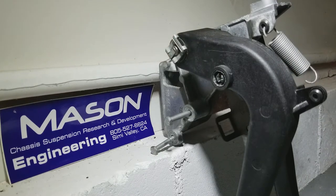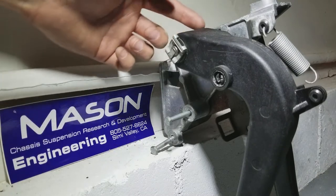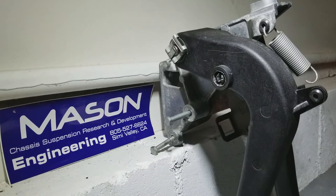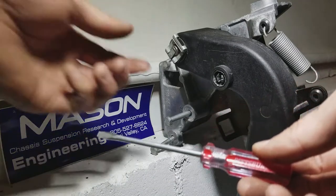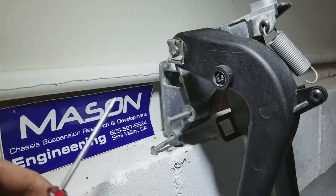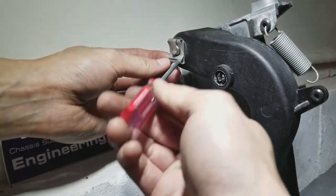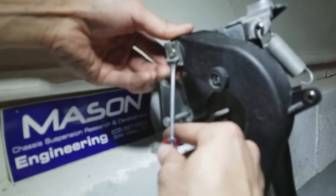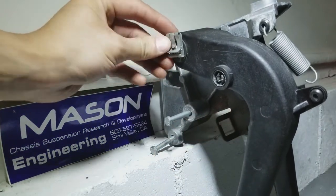And then I'm going to remove my pin right here, or this clip, to remove my clutch pedal from the pin inside. I'm going to use my short flathead screwdriver. And because you will be working from the bottom side of your car, this is how I'm going to approach it from here. So you have to lift this side up and just push it up with your hand. And you can remove the clip.